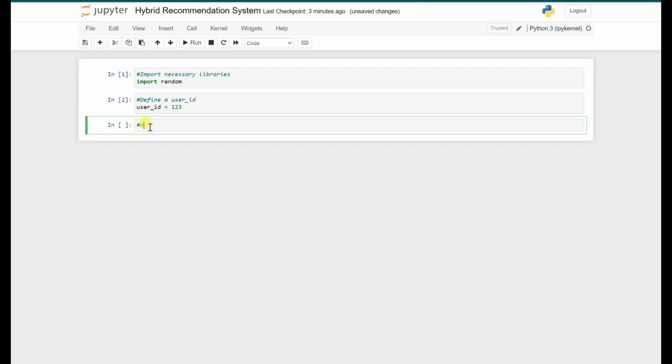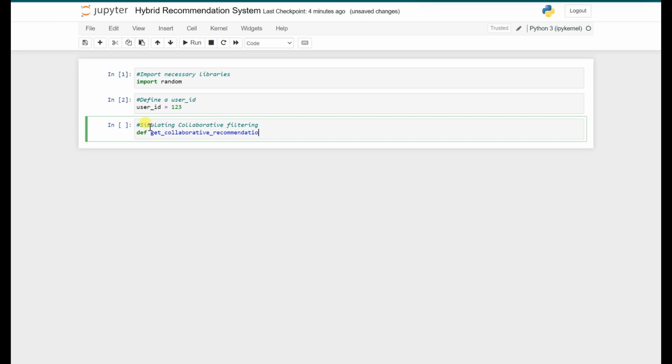Simulating collaborative filtering. Okay, so let's define a function with the name get collaborative recommendations, and we will be taking only one argument, that is user ID.